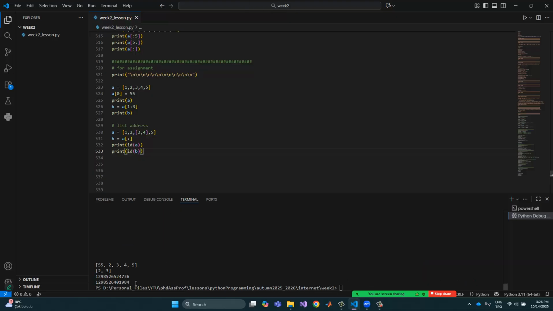If I run this code, we have different addresses in here. Okay, because it's not the same address because it's a list.